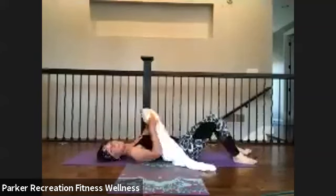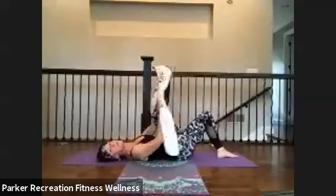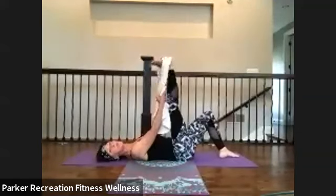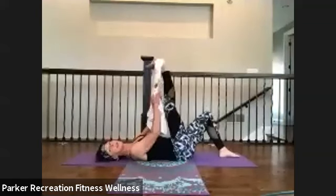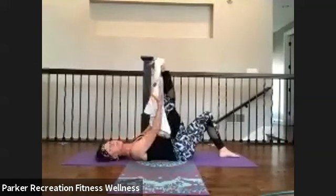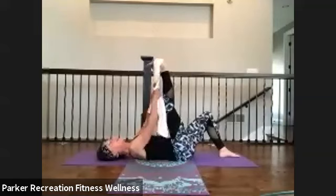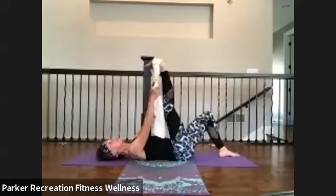You got it. Both knees are bent to start this. We're gonna take that towel or strap or scarf around the bottom of the right foot, okay? Right foot up in the sky, left knee is bent. And as you do this, I'm actually rolling my towel a little bit so I can get a grip. What I want you to do, first of all, is don't go past where you find the pose beginning, right? When you find that stretch, just meet it with breath.